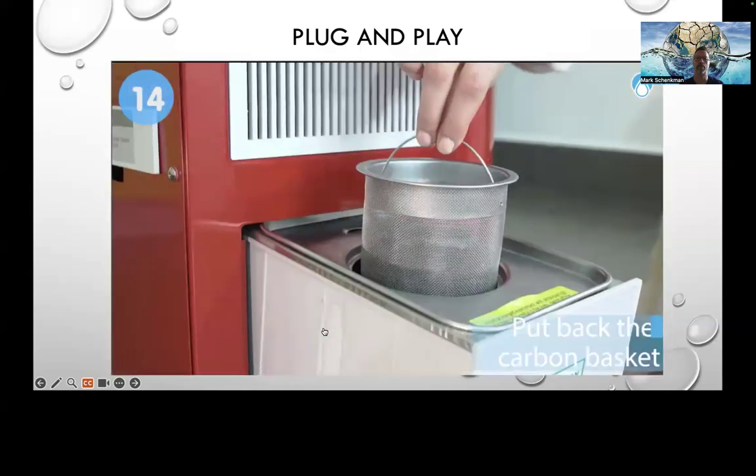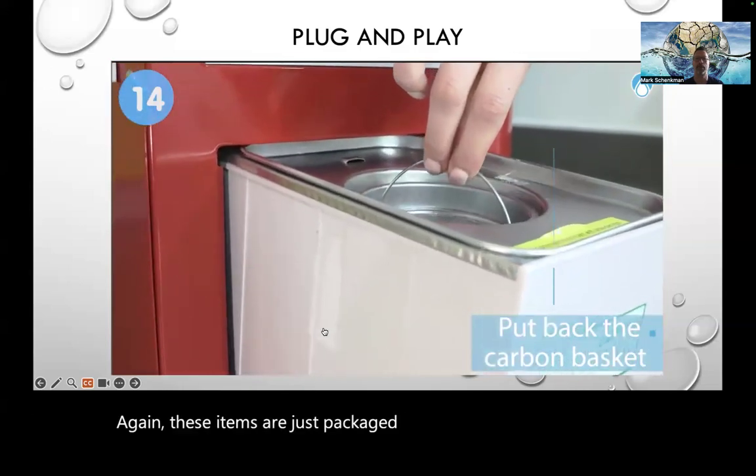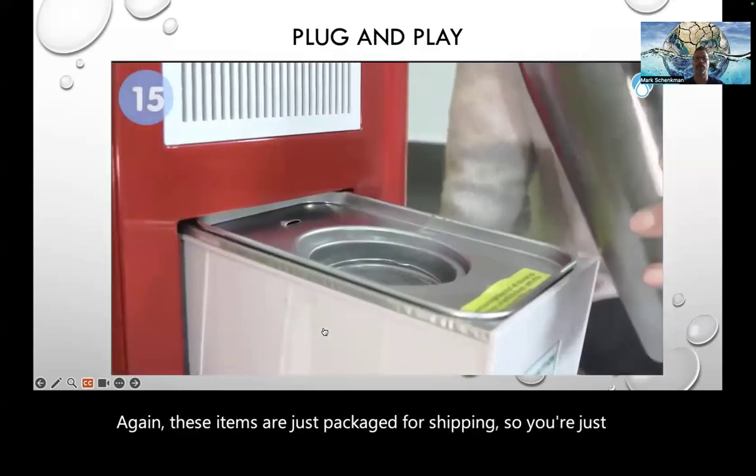Again, these items are just packaged for shipping, so you're just unpacking them and making it usable.